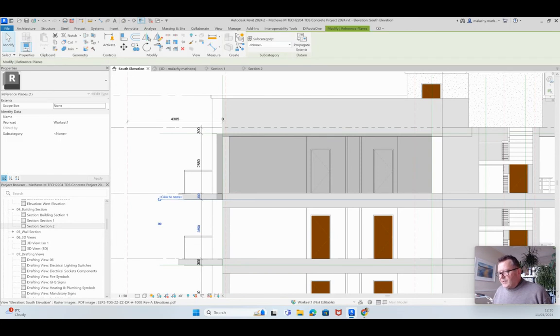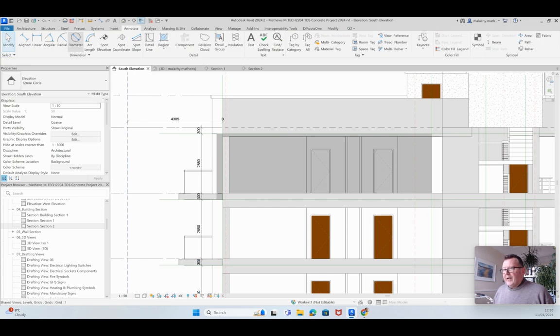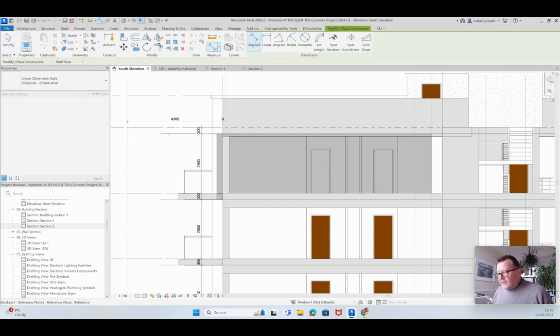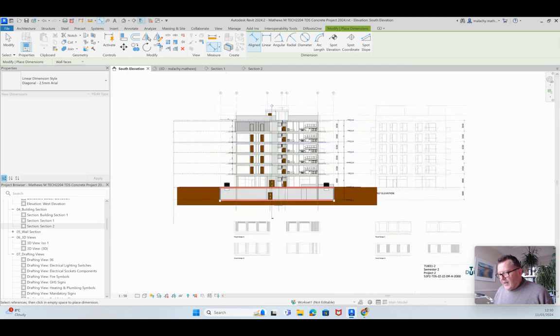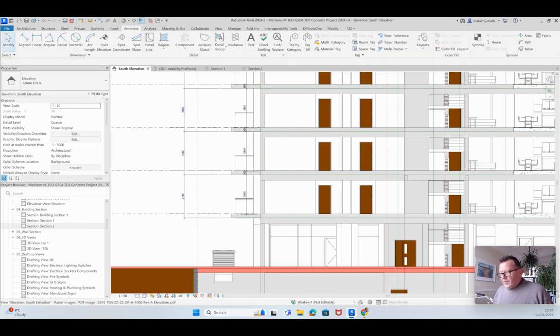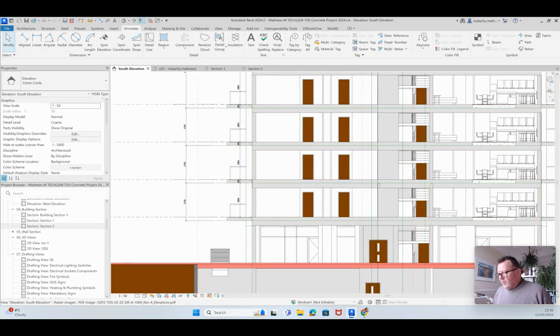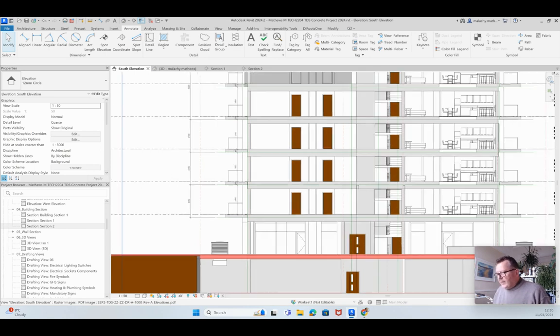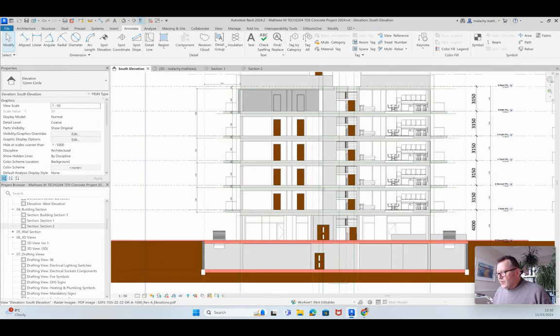Okay, so I've got a distance between those two there and this one here. And the fact that I have a distance is I can now dimension each of my reference planes like so. Okay, and we'll bring those out there. So this one's going to be 3150, and again, yours might be slightly different. It might be taller or shorter.